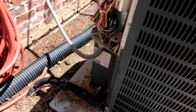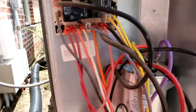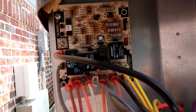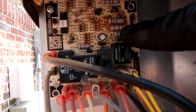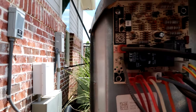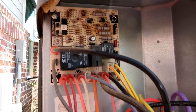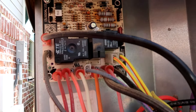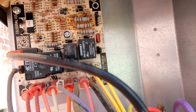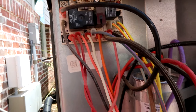Got the new cap in and it's still not coming on. I couldn't get around to look at the circuit board, but it's looking a little crispy right here — see how that's discolored? I think we've got a bad circuit board. I couldn't see down in here before because of the water, but now that I've stepped in I can see it. I'm gonna see if Johnstone's got a new one.